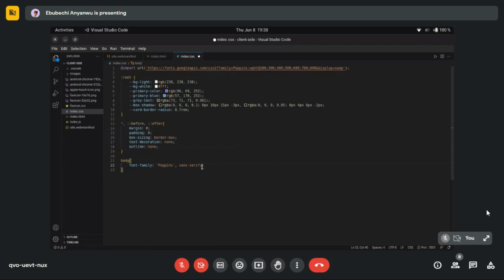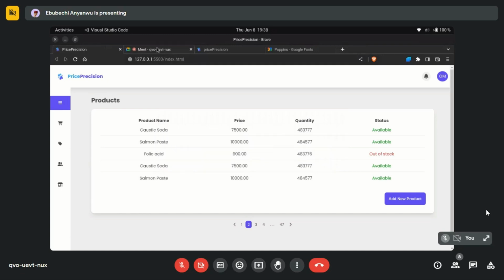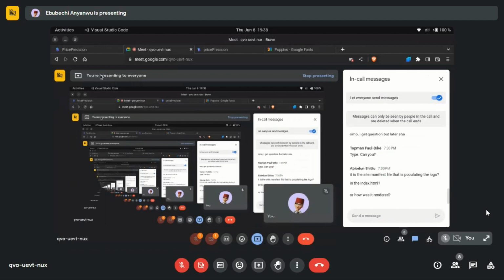Then the next thing I want to do is, let me show you something. If we come to Google Meet now, for instance, if I keep clicking on this particular text, no matter how many times I'm clicking on it, I won't be able to select anything. I'm clicking right now and I'm not selecting anything.